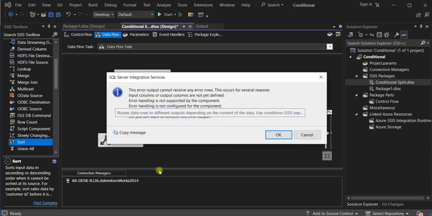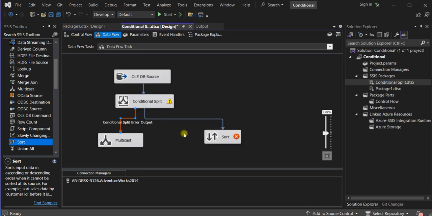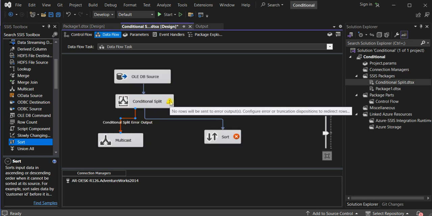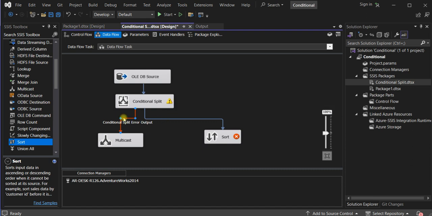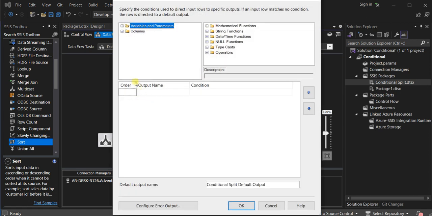So you can see it's showing a message: route data rows to different outputs depending on the content of the data. Use conditional split means error handling is not supported by the component. You can see the error is also coming: no rows will be sent to the error output. So first of all we have to configure the condition in the conditional split.